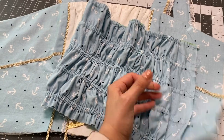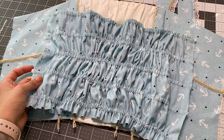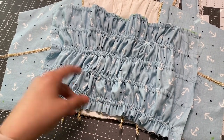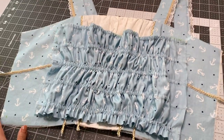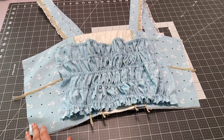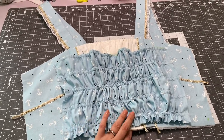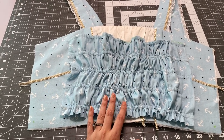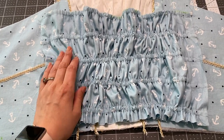I just pretty much sew it together, sew down the lining on the sides, and then start working on the skirt. It's just a circle skirt so it should be easy to sew up, gather it, attach it to the bottom, hand-stitch the bottom edge of the lining to close everything up, and then all the trims at the bottom of the skirt. I'm almost there — I could definitely get it done today. It's only six o'clock so I have an hour, but I think I'm just going to take a break because my back is kind of hurting.